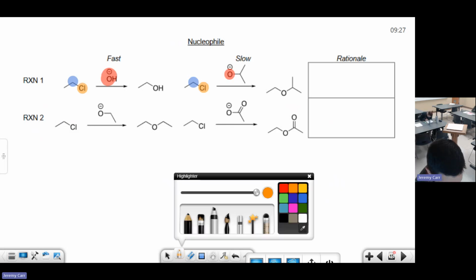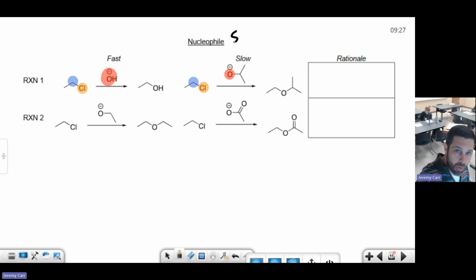Slows down, exactly. So what this is basically telling you here is that if you want a nucleophile to react in an SN2 reaction, you want small nucleophiles. That's one aspect in this, right? So the one on the right, slow reaction, is too big, right? So it has lots of steric bulk. So sterics are going to slow the rate of the reaction down.